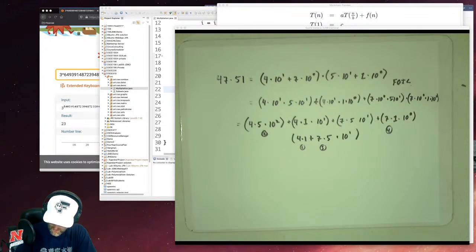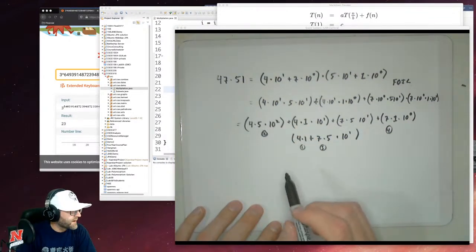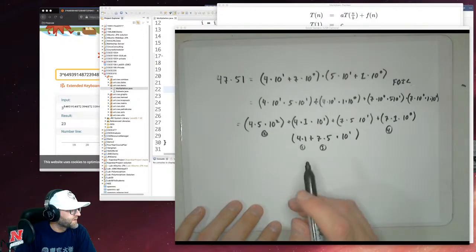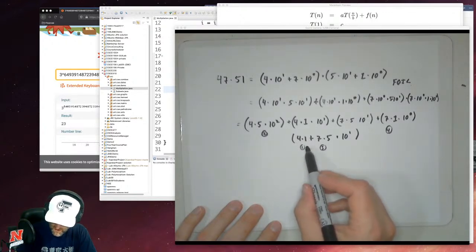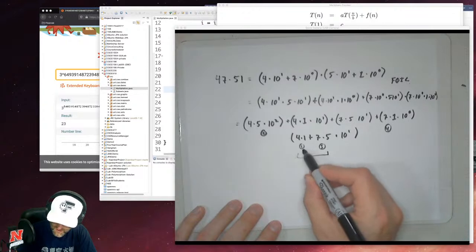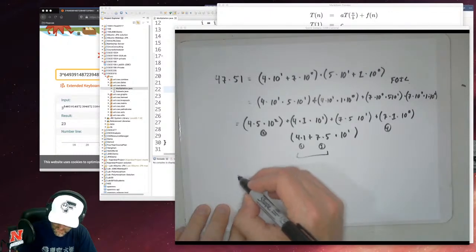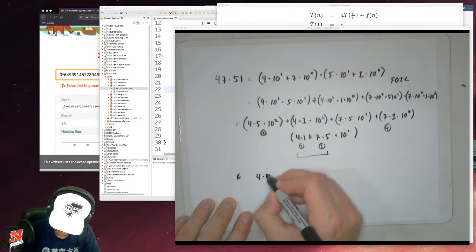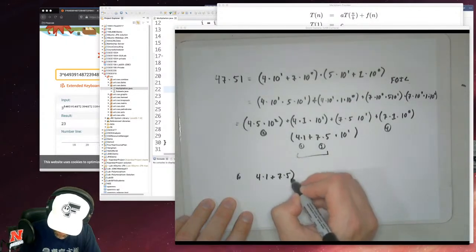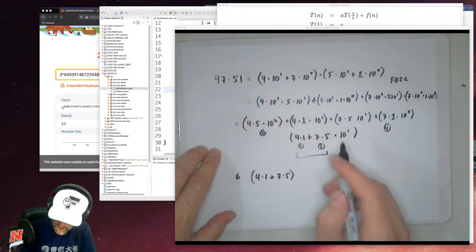Okay. Well, wait a second. What is this thing on the left-hand side over here? What do I want there? I always confuse myself on this one. So forget about the powers of 10 here. What I want to do is get a hold of this. In other words, I want to avoid 2 multiplications if I can, and only do 1 multiplication. So what I'm going to do is take, what is this thing equal to? 4 times 1 plus 7 times 5. All I need to do is take these 2 terms onto the other side, and I've isolated this one.